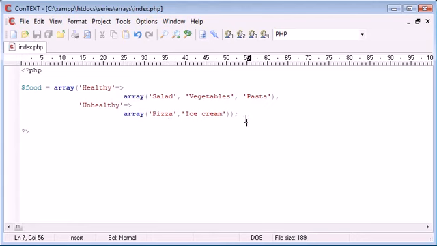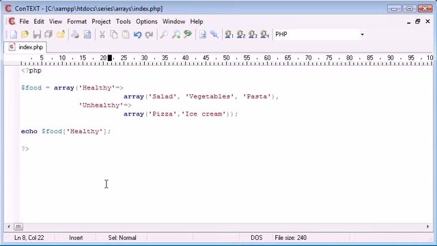So now how are we going to access each element of this array? What we've essentially done is we've created an associative array with the value of the associative healthy and unhealthy as an array. So we've created a multi-dimensional array. How are we going to access these different elements? Well, we can echo out food. Again, remember we're using our square brackets, and then we address healthy. But then we need to access either element or key 0, 1 or 2.